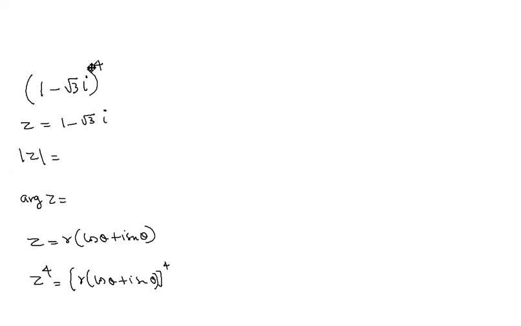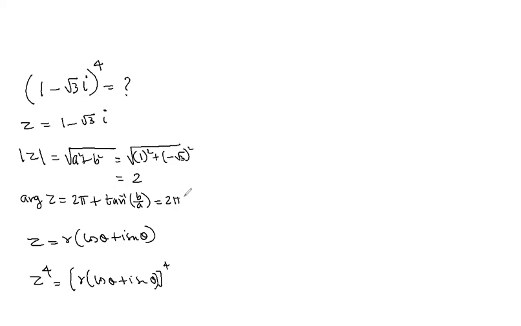So first, Z, you have to find out this value. So first you will call Z as 1 minus root 3i. Then calculate the modulus of Z. Root of a square plus b square, root of 1 square plus minus root 3 the whole square. That will be 2. Now the argument, which quadrant? Fourth. So 2 pi plus tan inverse b by a.